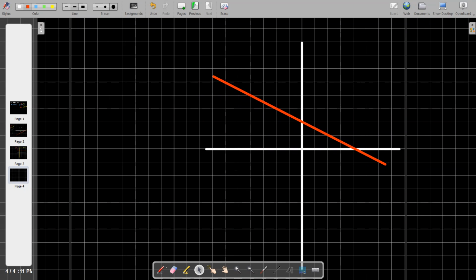So let's say I gave you this line and I said, I want you to write me the equation of the line. Don't forget the idea for today. I know I talk a lot. Remember this: the idea for today is you need two things. You need the hooking point and you need the slope.